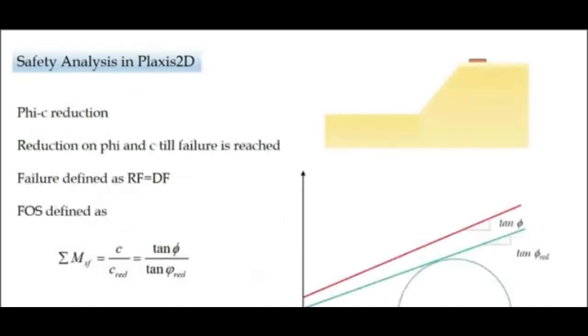If I talk about the phi-c reduction technique, what it means is that suppose you have a slope, and on top of the slope you are going to carry out some construction. As a result of construction, you will have a specific stress state in the ground, which can be represented in the form of a Mohr circle as shown in this figure. Suppose that presently the strength of the rock mass is sufficient to resist the loads, or it is safe enough to go on with the construction. You will have a line shown as the red line overhead. That is where you will have a specific c and a specific phi, or tan phi.